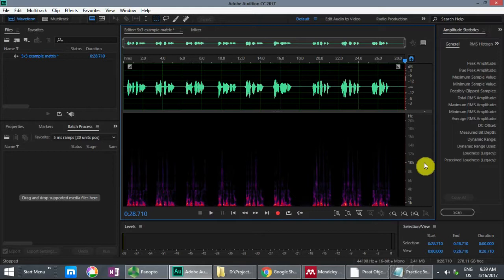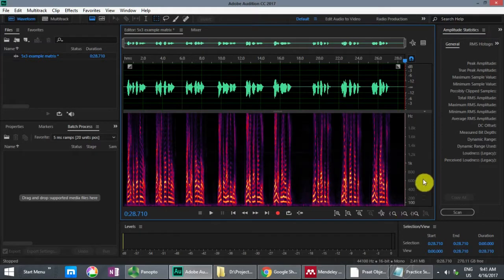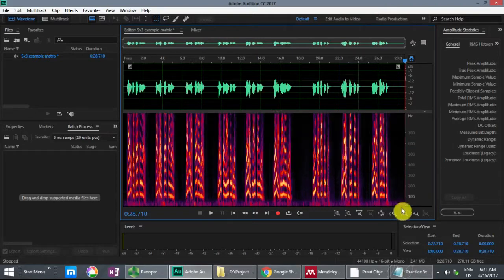By default, though, Audition's going to show you a spectrogram ranging the entire frequency response of your recording. So as you can see here, it goes up to 20,000 hertz. Most of the energy in this recording is down here. So I want to zoom in on the frequency range up to 1000 hertz. And to do that, I can just come down here and then right click and drag. That didn't get me exactly where I want, but if I do it again, now I'm more or less in the range that I'm looking to be in.